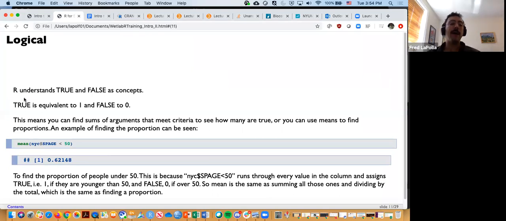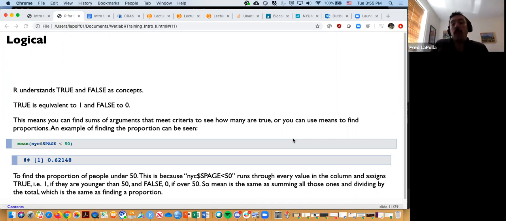So we talked a little bit about true and false, or the logical variables. Something to be aware of is that these also have numerical values. There's a question about how you could, if you had the raw value, group them yourselves. You could indeed. We're going to talk about that a bit more as we go more into working with functions and working with both if statements and some of the filtering functions that are available in R. So we will talk about that, but not today so much.